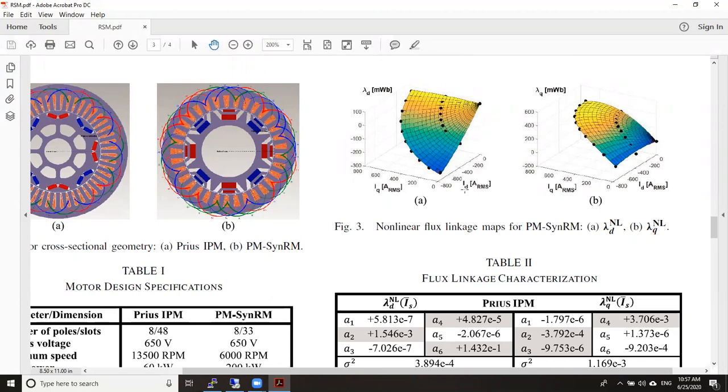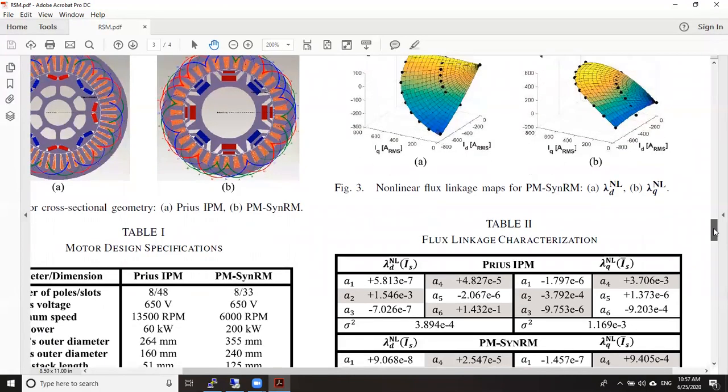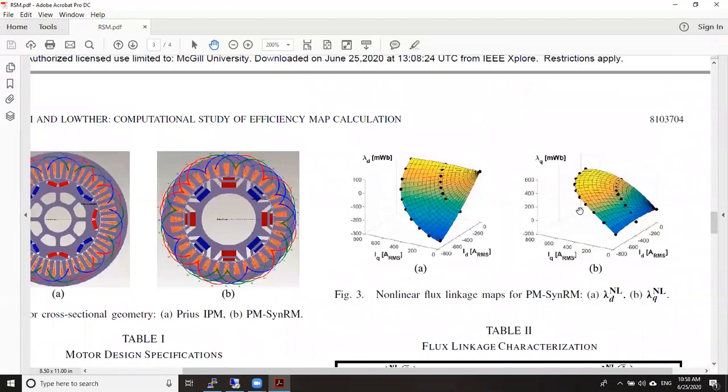So depending on the motor, it can be either coupled or decoupled. For pure surface mounted motors, they are kind of decoupled, but in terms of IPM motors, the ones that we are dealing with, they are coupled, and you should take into account the interactions of both axes.